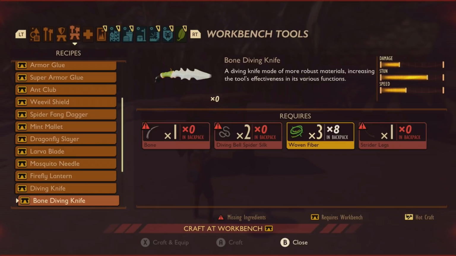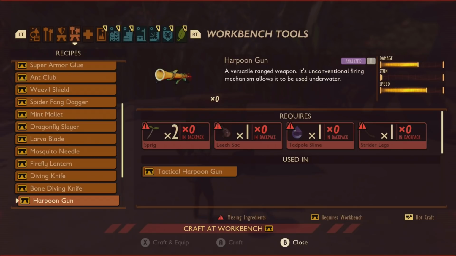I have found a skeleton of a creature underground, but I do believe it is fish bones you're going to need for this. So I'm really excited about where the future of the game is going to go if we're going to spend so much time underwater, because we also have the harpoon gun. I showed you the harpoon bolts, but this is 2 sprigs, 1 leech sack, so another creature confirmed, leeches, 1 tadpole slime, more creatures confirmed, and 2 strider legs.